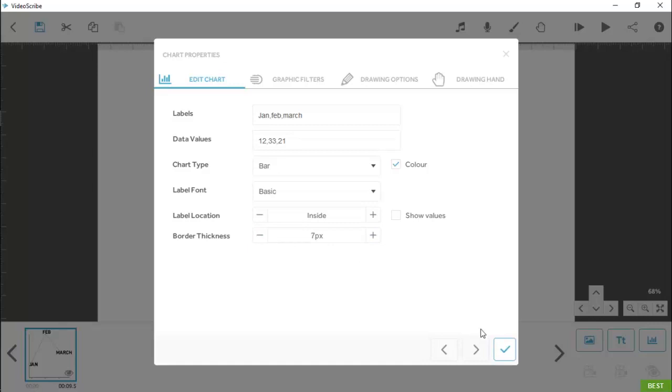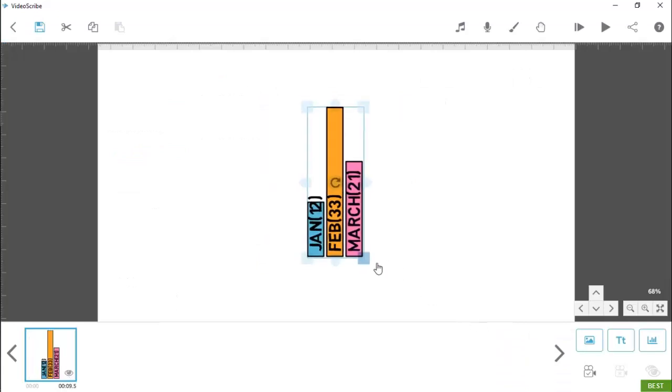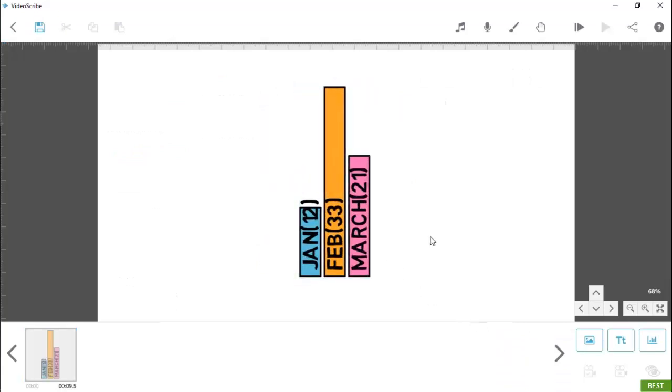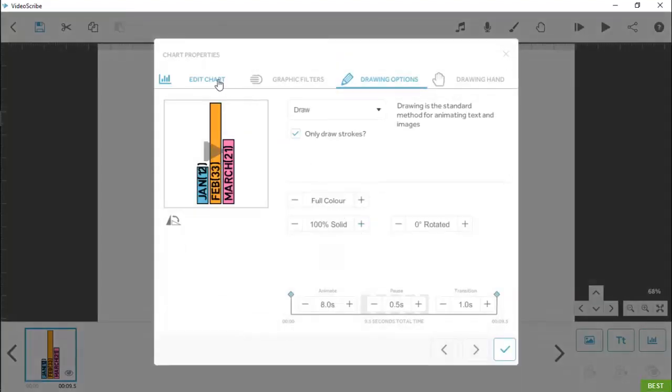Nice one. If you notice that the values of the labels are not previewed, this is also a feature that we can use if you just wanna add the chart in order to clarify an idea by comparison and you don't want the values to appear. Although you can make them appear by checking this box. Now you can see the values of the labels inside the chart. You can put the labels and values inside or outside the chart area from here.